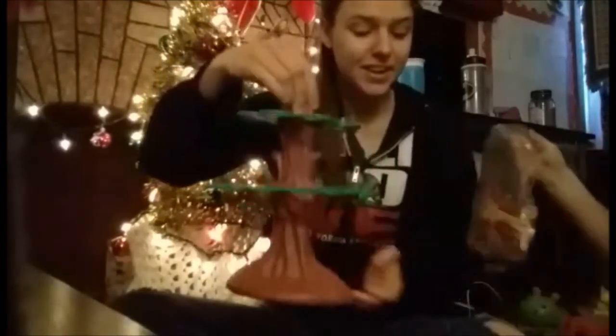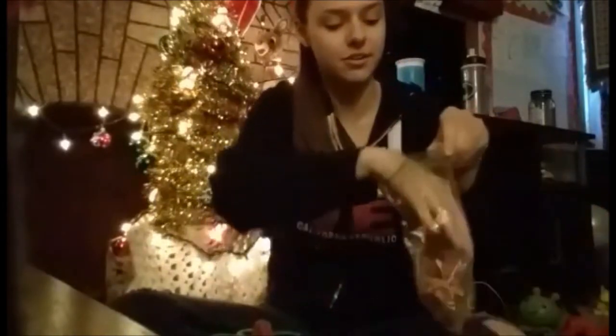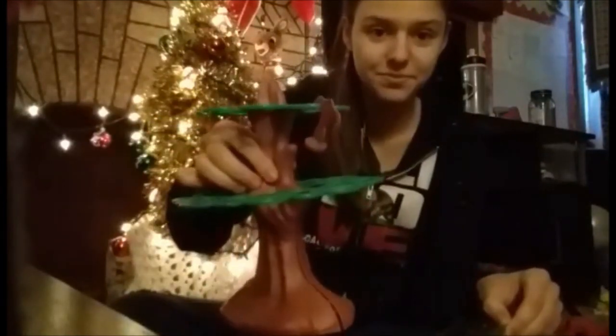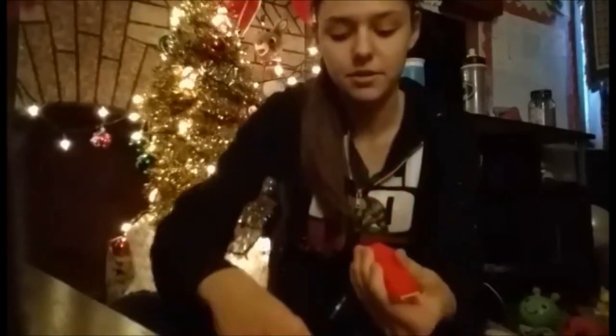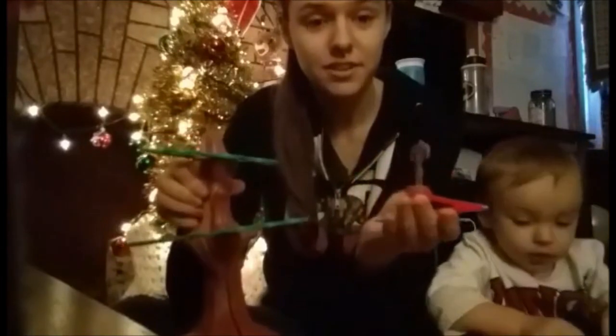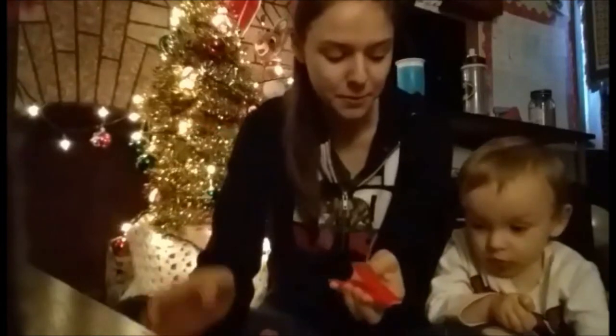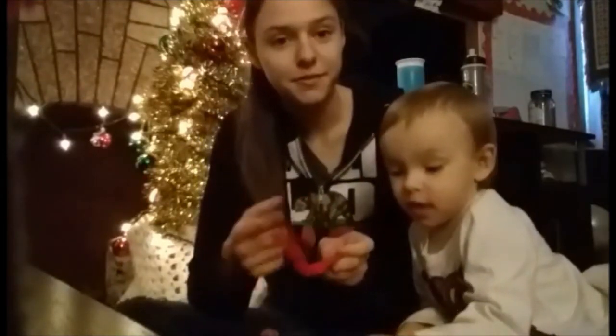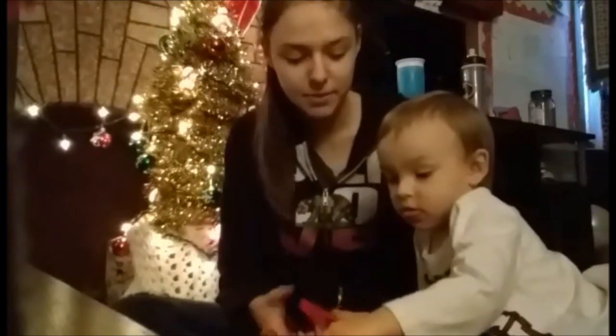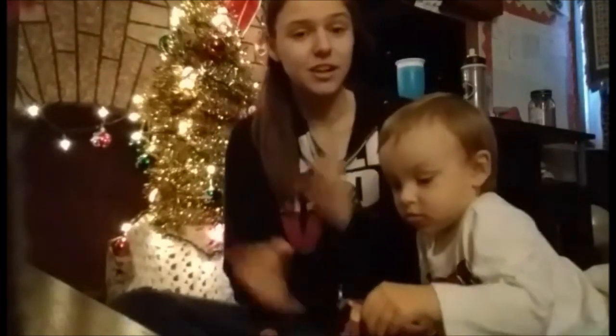Hunter also wanted me to show this one — it's a fun little game. It comes with a tree that has holes in it, and you hang all these little monkeys on there. The goal is you have these little shooters — you put the monkey on a catapult and try to shoot it onto the tree. I haven't played it fully by the rules because it's a bit complicated for their age, so we just try to shoot the monkeys onto the tree for fun. Whoever gets the most monkeys on the tree wins.